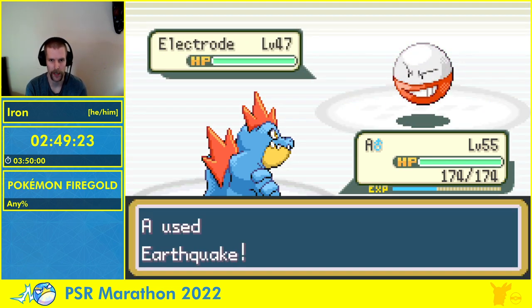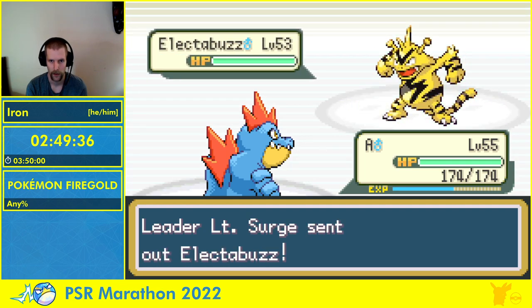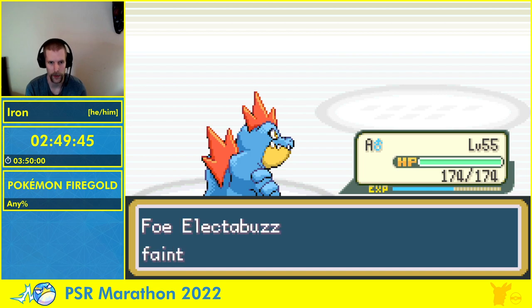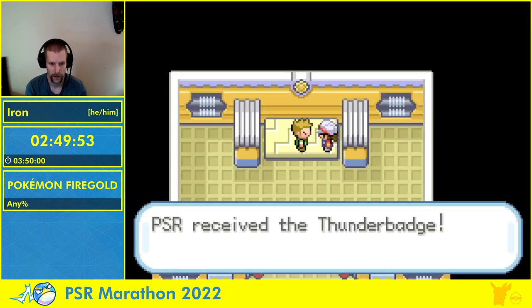We saw the BDSP run yesterday. A lot of the times, T-Bat had to chip away a little bit or just force Sturdy to proc. We don't have to worry about that here. It's mostly just the wilds that you'd see potentially Sturdy. You don't ever worry about Geodudes or anything like that, because it's a bit of a pain.